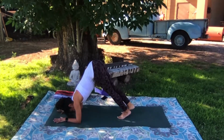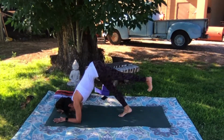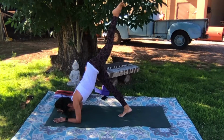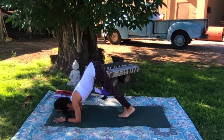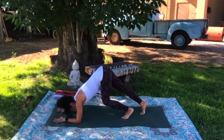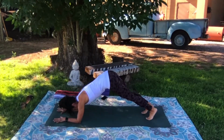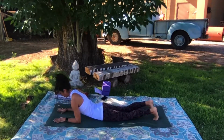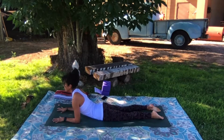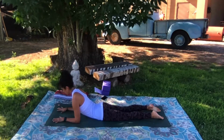And lower the right leg down, and then the left leg behind you. And lower the left leg down, nice and slow. One more inhalation and exhalation, and then slowly begin to walk your feet back into top of the plank pose, and then bring your hips all the way down to Sphinx pose.